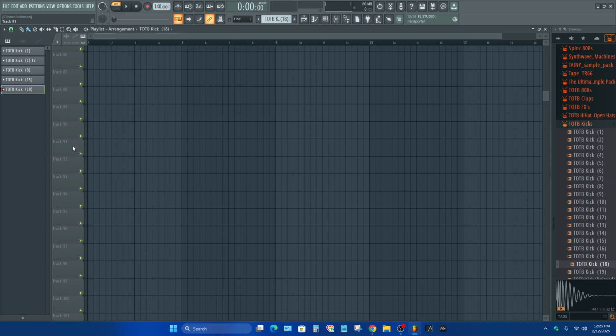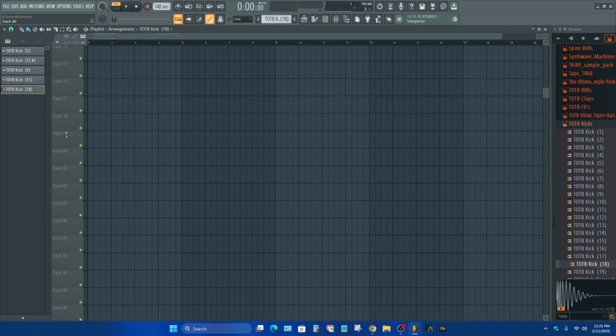But you can still route it anywhere you want. It's just not going to be a header. It's not going to be a track lane. It's not going to be linked to a header. From there on out, it's going to be routed anywhere you want it to be.